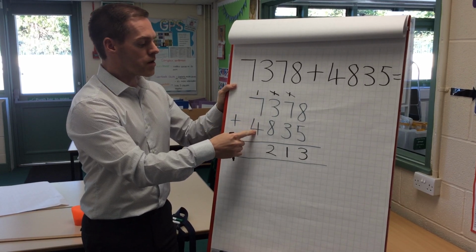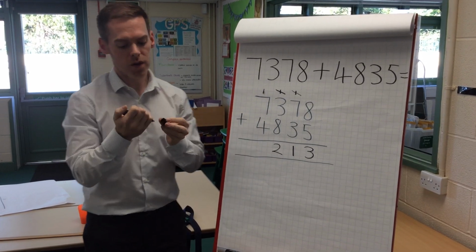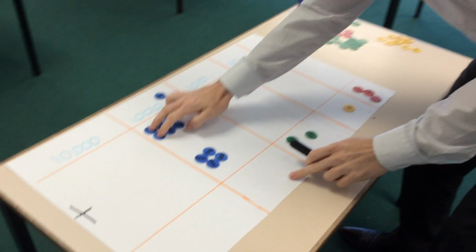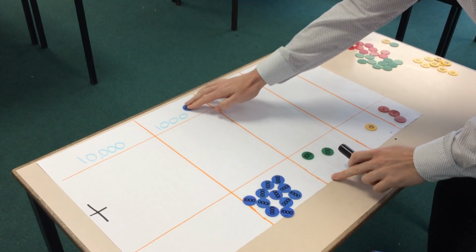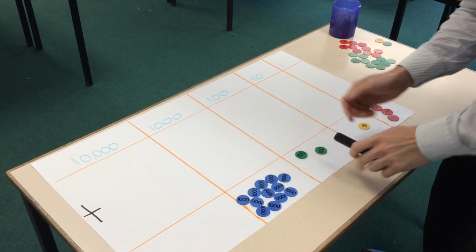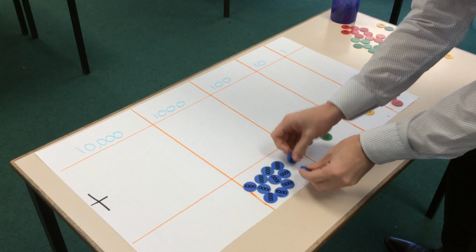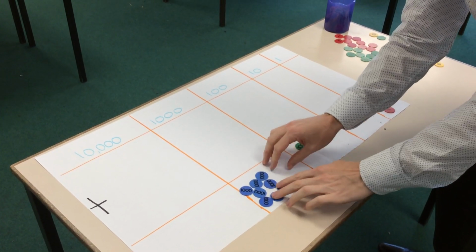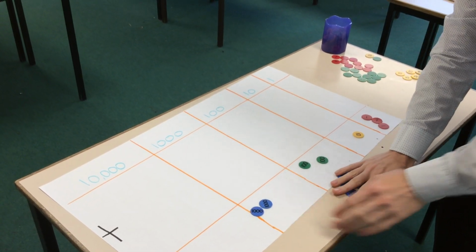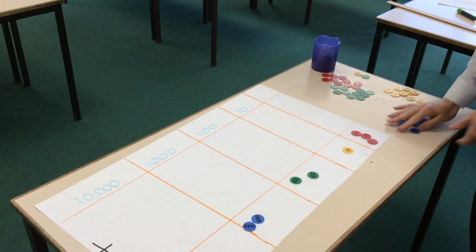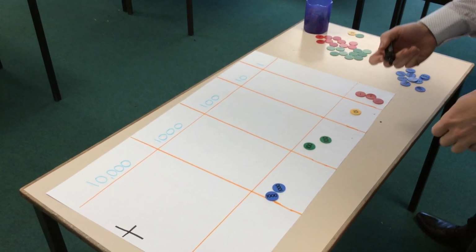7,000 plus 4,000s make 11,000s, plus my extra 1,000 makes 12,000. Let's have a look. So 2, 4, 6, 7,000 plus my 4,000 is 11,000, plus my extra 1,000, I've got 12,000s. I can't keep all 12,000, so I'm going to take 10 of them. 2, 4, 6, 8, 10, and I'm going to exchange those 10,000s into 1 10,000, because as we know, 10 10,000s is the same as 1 10,000.